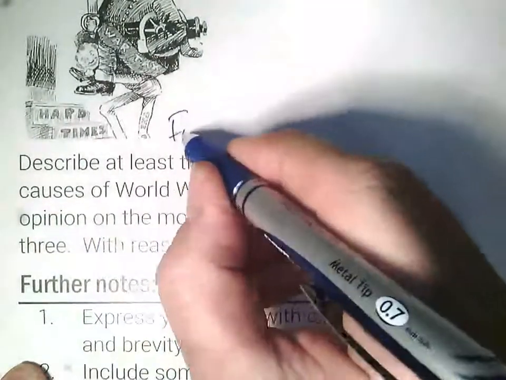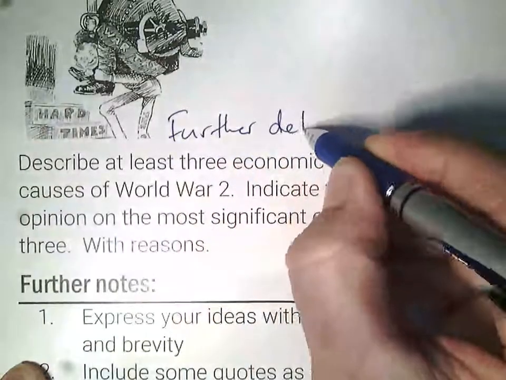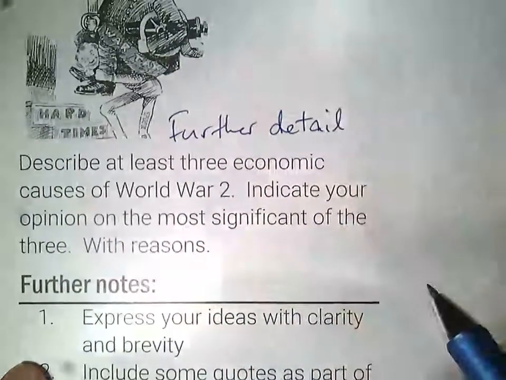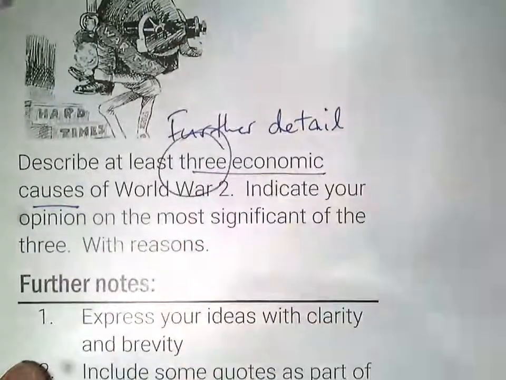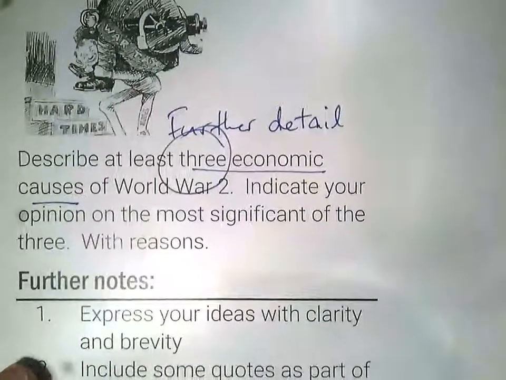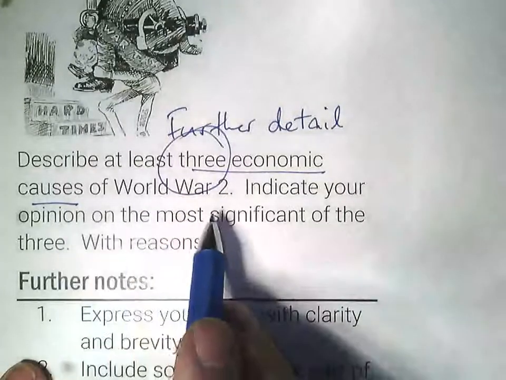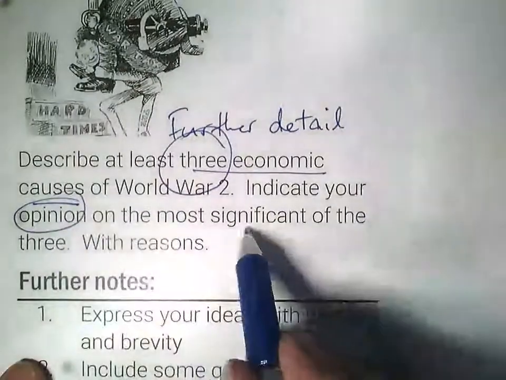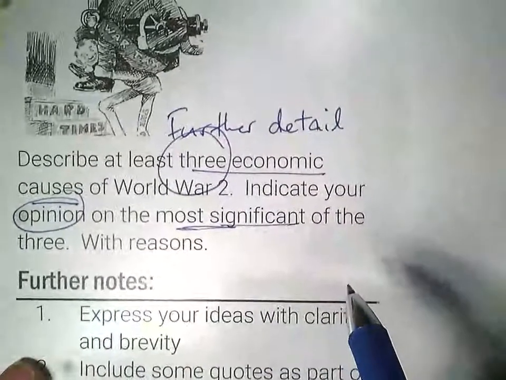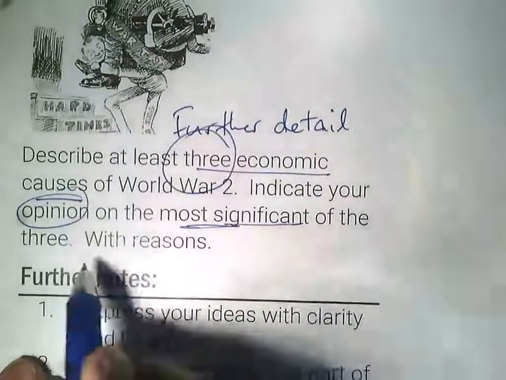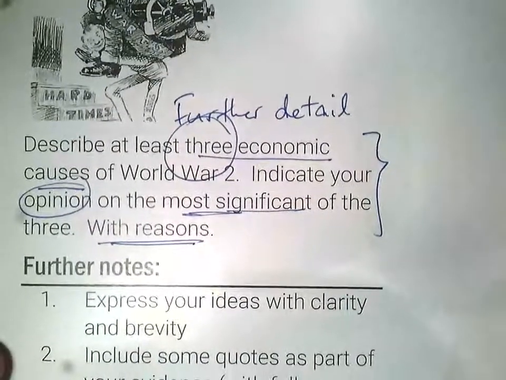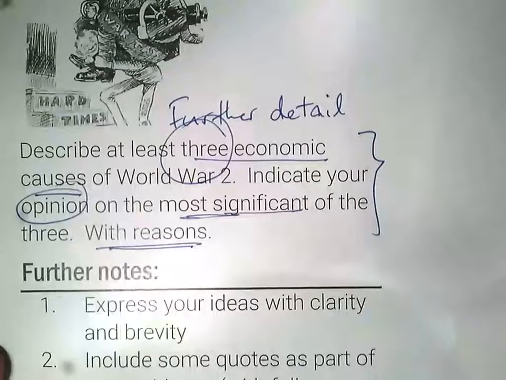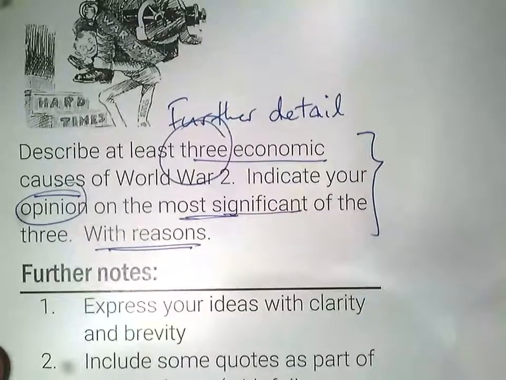is some further detail. It's a bit more about the task definition. So number one, describe at least 3 economic causes. So there's our vital number. You want 3 in your students' responses. 3 economic causes of World War II. Indicate your opinion of the most significant, and again that is defining the task a bit more, and then finally with reasons. So that's kind of like a bit of a general overview. And you'll find this style regularly in our assessments.